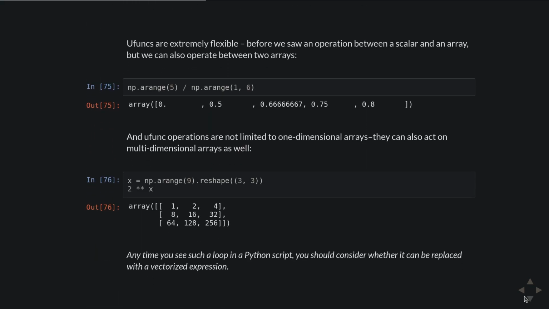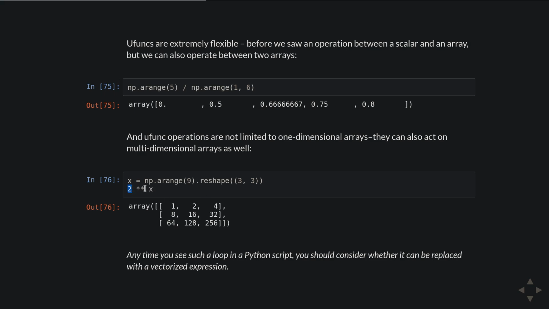It's also extremely flexible because what we can do now is use mathematical operations and operators, like the divide symbol, the multiplication symbol, exponent, plus, minus. We can pile those all together and use entire arrays as variables. So for instance, I can create x as np.arange(9), so that'll count 0, 1, 2, 3, 4, 5, 6, 7, 8. We can reshape that into a 3 by 3. And then I can do 2 to the exponent x, and it'll map across all of these.